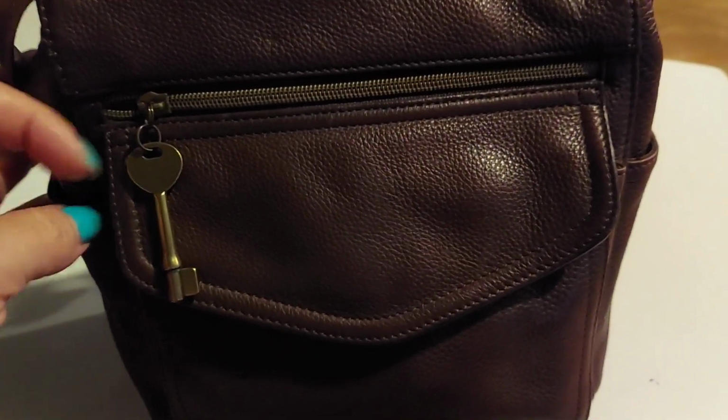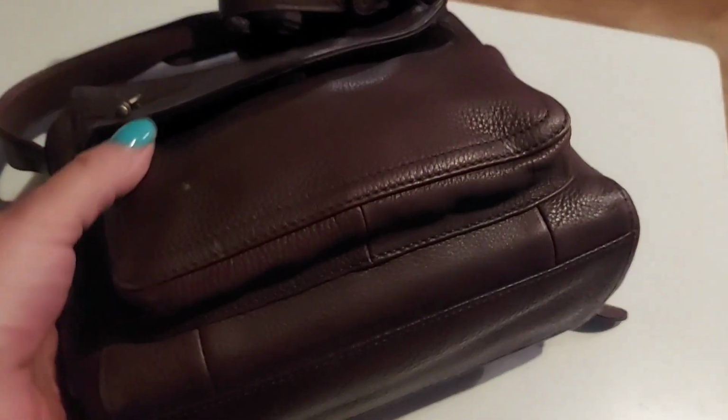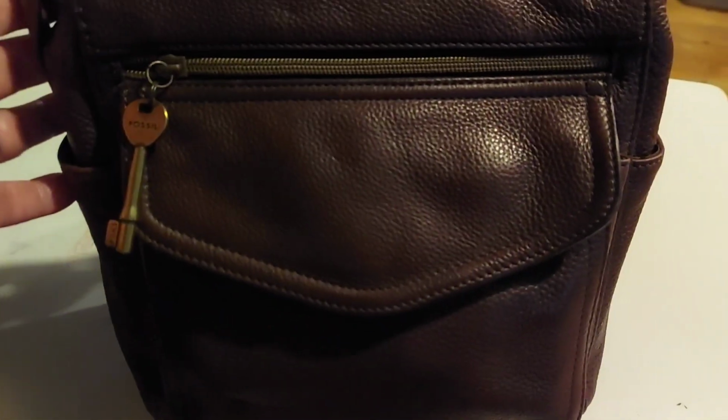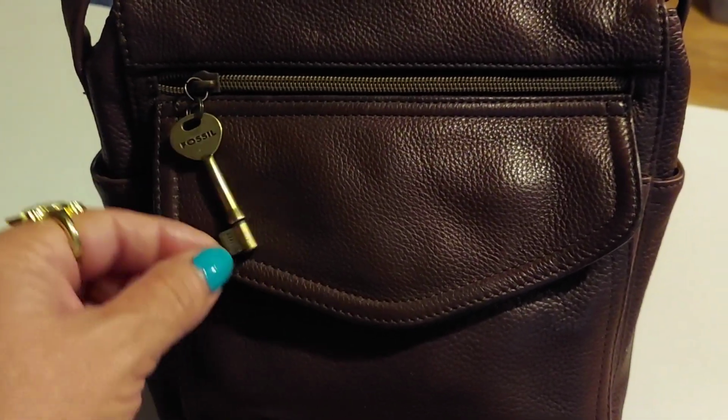You guys, I got to tell you, I'm really vibing on these Fossil bags. For one, I love the skeleton key. I don't know why. This is a really great leather, high quality. I've got it stuffed and packed. I just took pictures of this one. I'm going to post it on eBay now. But man, that sucker is nice. Got something on it, but wait, what's that? Let's take a good look at it. Is that coloration or it's some kind of crust, I think. Yeah, it's some kind of cruddy stuff. Okay, we're good. But wow, that is a nice bag. Man, I need the money. I'd keep these damn things.